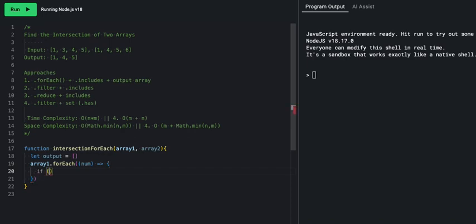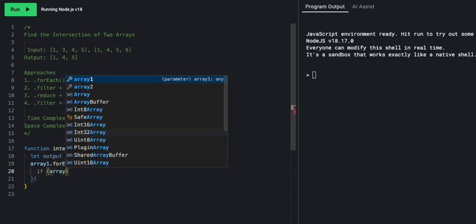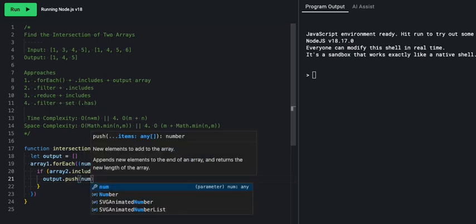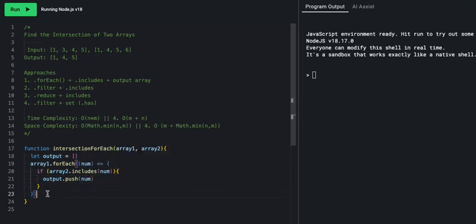So if array2.includes(num), then what do we do? We will output.push our num. And that will do it for every single element in array1. It will look through array2 for each element, and if it does exist, it will push it onto the output. So we will return our output.